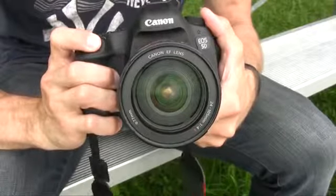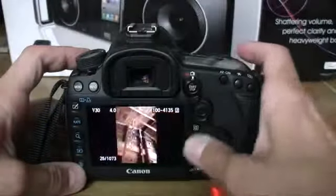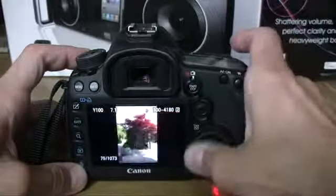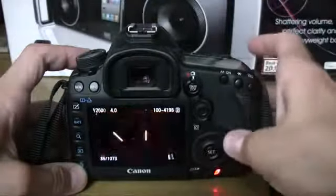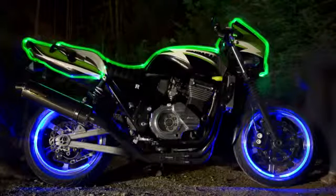The 5D Mark III is an exceedingly fast camera — it can do 6 frames per second burst rate. That doesn't sound as fast until you compare it to the Nikon D800's 4 frames per second. The reason for the Mark III's speed is its new processing. I was able to rifle through menu options and scroll through pictures like a flipbook. Also, there was no need to wait for recording time after a long exposure shot — after 30 seconds the camera immediately displayed the image, whereas most cameras make you wait another 30 seconds.